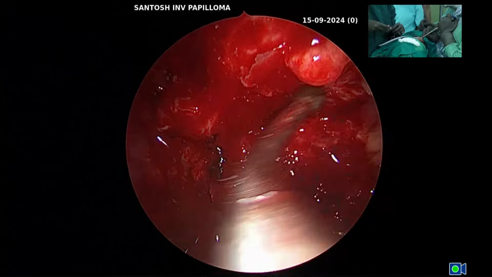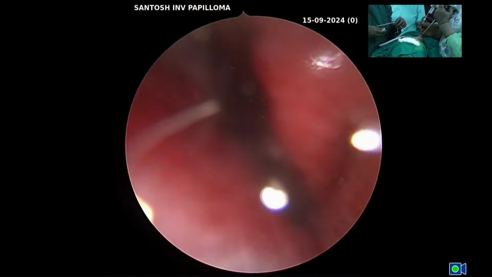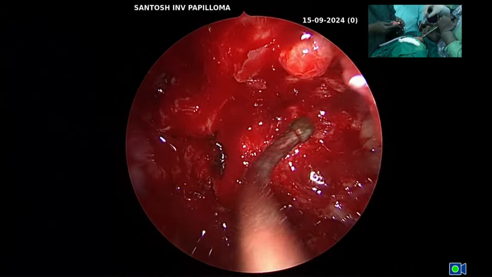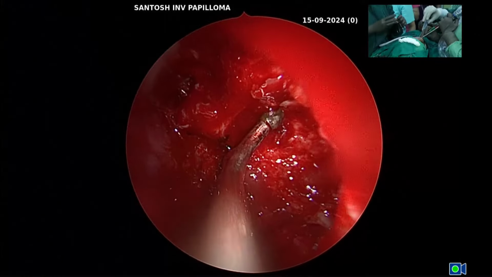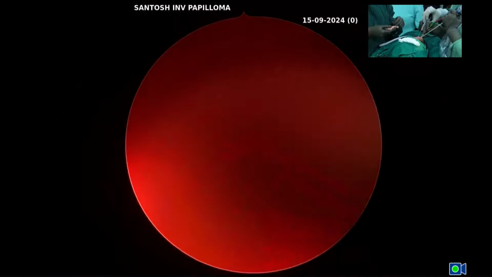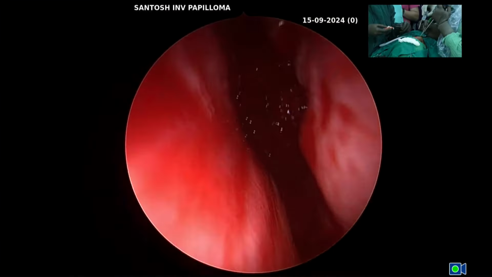Yeah, that's orbital fat. You're right. So it was, no, that was tumor. What I removed was tumor. Definitely. You know what this is? This is that area which was eroded. That was the area which was eroded. The one that I showed you on axial, that's the area.